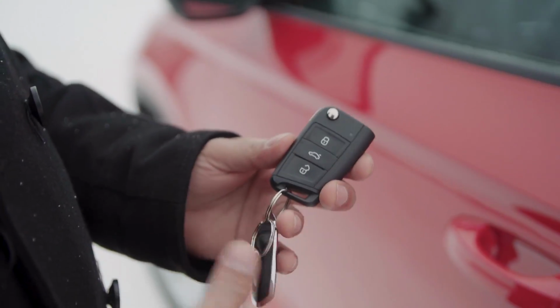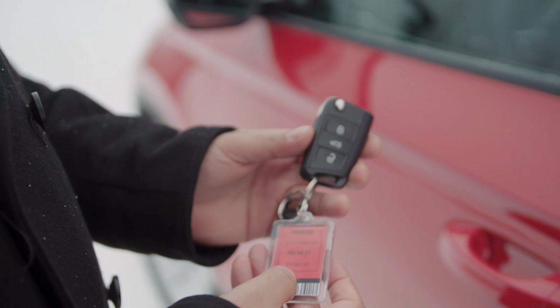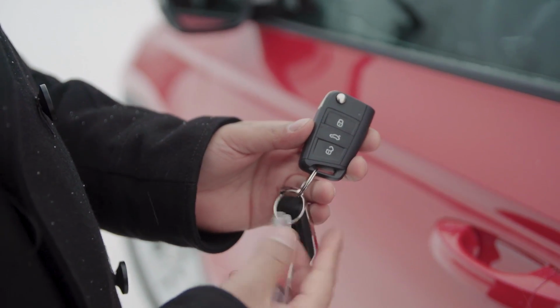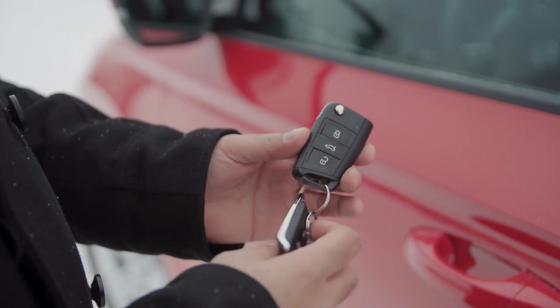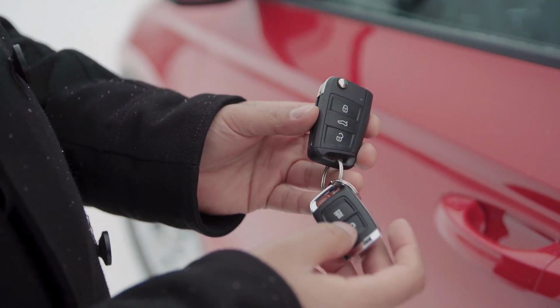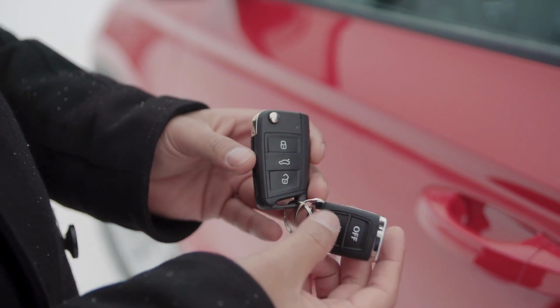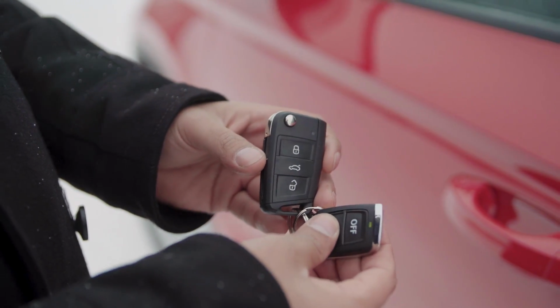Due to the circumstances of this event, we're going to have to change over from this steel grey colored Karoq to the velvet red Karoq. So here we go. We have the Style trim level in velvet red. In case you want to know what color this car is, there you have it. And we have 2 keys. This is for the ventilator, so you can turn it off, or you can program this to heat the car up before you enter or cool it down, depending on the weather.